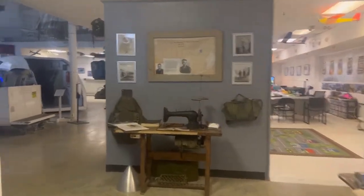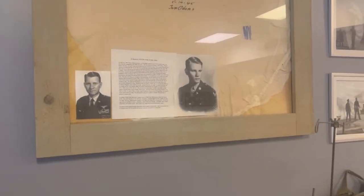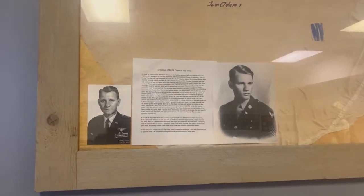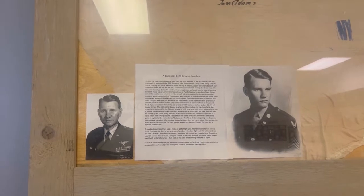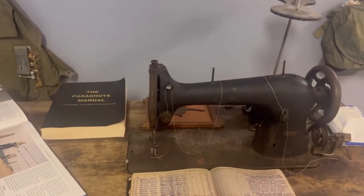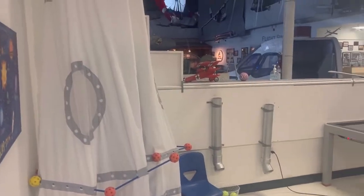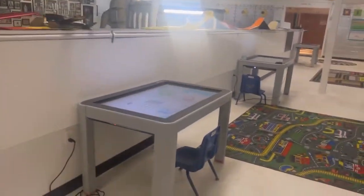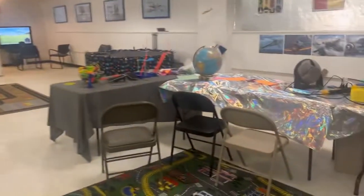There's just so much to do. You could spend a good half a day here. And they do birthday parties too. So this is kind of like a little kids' interactive zone. Lots of fun stuff for the little ones, and more of those fun touchscreens that they can play on. Flight Control HD — that's so cute. This would be a fun place to have a birthday party. There's a little video game over there, and anything they have set up you can touch and play on.